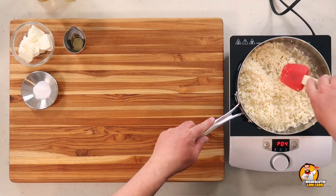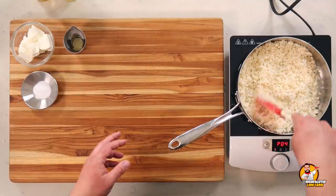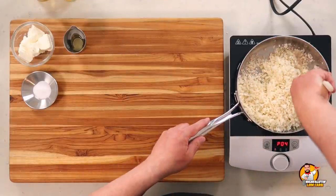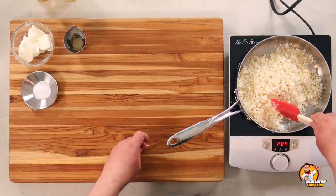Okay, so we've got our pan over about medium-high heat, and I probably should have done the cauliflower in a couple of batches, because after pouring it out, I found some plugs of unriced cauliflower, and you don't want that in your sushi for sure. So just make sure you've got it all riced. You can probably use a box grater or something like that as well if you don't have a food processor.